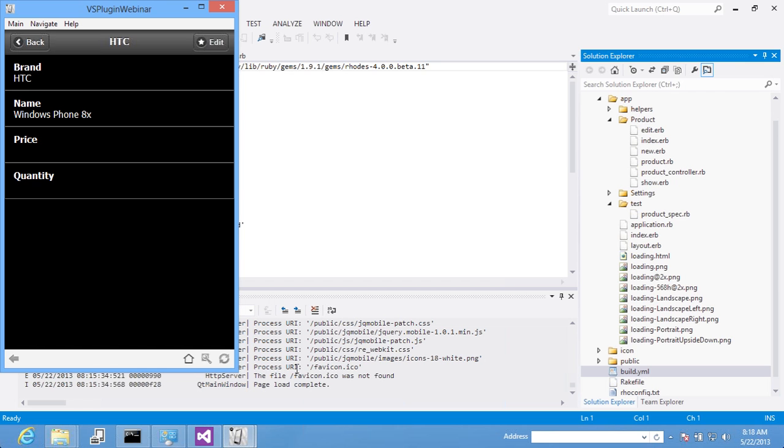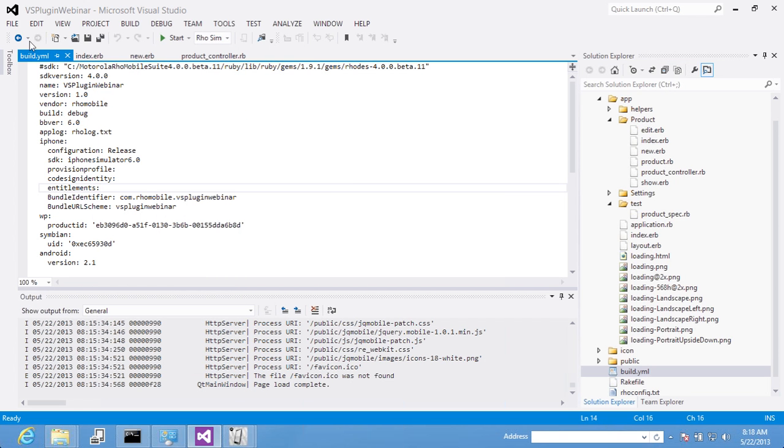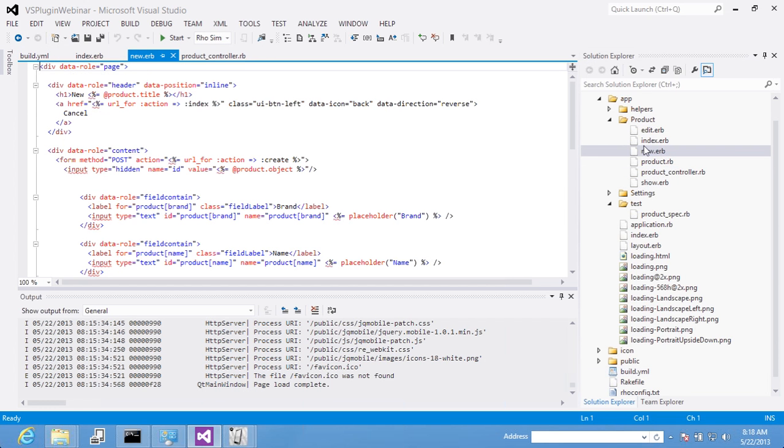And this is what Adam was talking about. It's different. So there's Rho Studio, and then there's the gems. The gems are required for actually building the applications, and that's where you actually get into different versions of applications. Correct. And it looks like you can always point your build YAML at different gems as you choose.